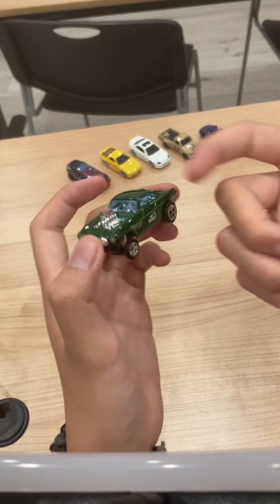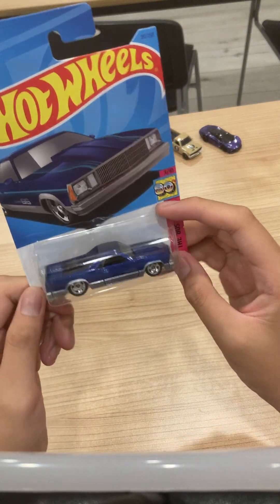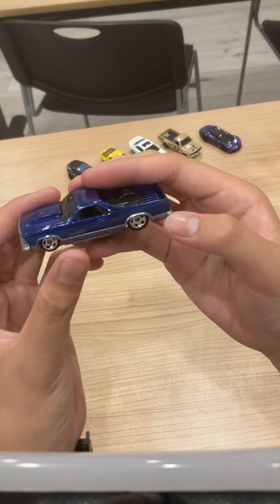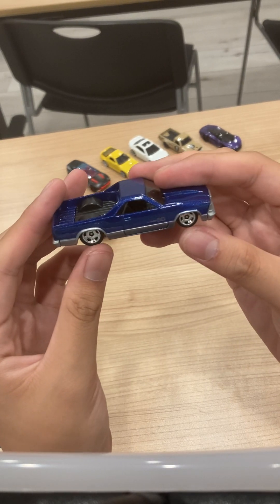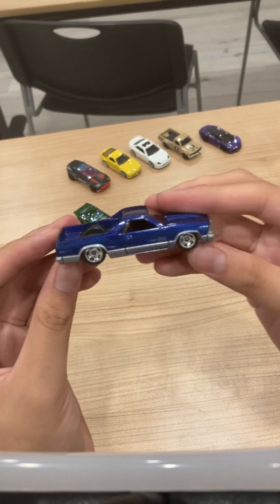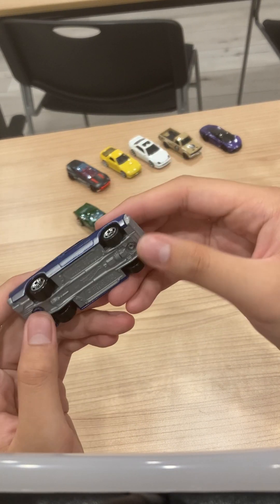Next car is the 1980 El Camino. And wow, we actually got one out of the packaging perfectly — my one and only time getting a perfectly packaged Hot Wheels! Anyway, the El Camino — low suspension truck, got the truck bed right here, perfect blue color, great representation of the 1980s. It's a sick truck. I'm a little sad there are no tampos, but you can't have everything.